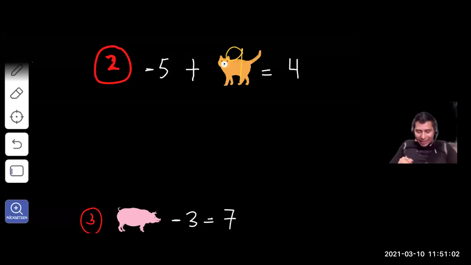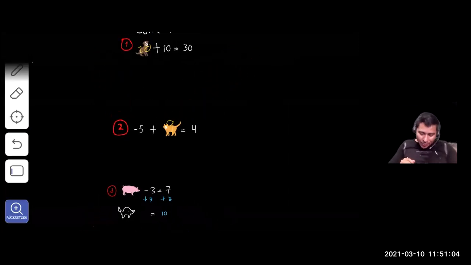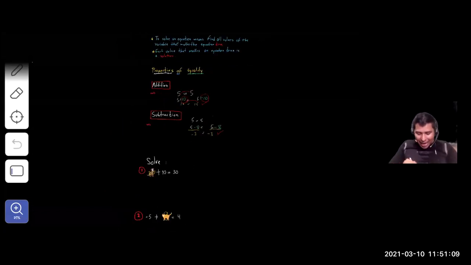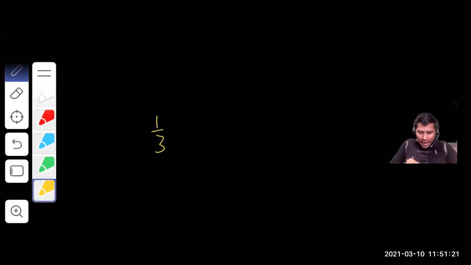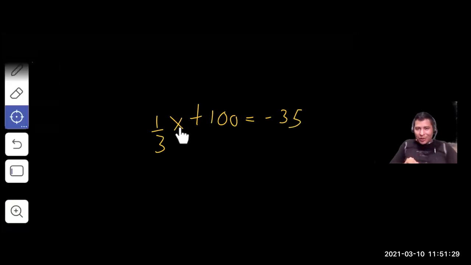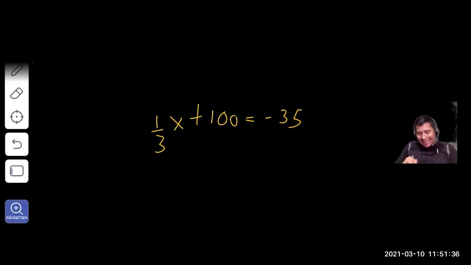Guys, mister, are you going to teach us using that? Are we going to do that mentally? No, guys, we have some properties that we're going to use to solve that. Maybe in this one, you can solve that mentally. But if you have something complex, let me give an example like this. If I give you something like 1/3 of x plus 100, and that is equal to -35, guys, what is the value that you need to substitute here in order to get this equation true? That's something difficult. I don't know. We need to learn how to do it. That is the idea, guys.